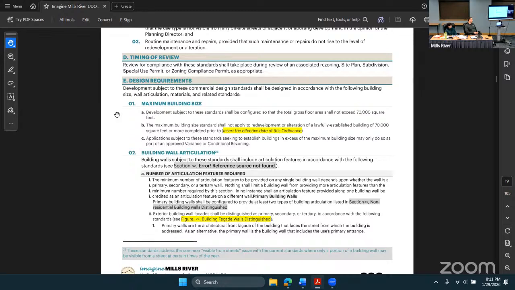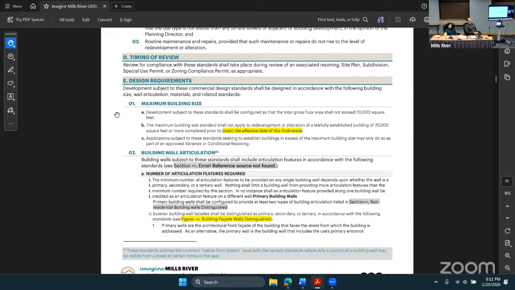One, you get to see the site plan before it gets approved. And two, you get to negotiate, okay? You don't get either one of those things as part of a variance. So the conditional rezoning is a way to maintain more control over that 80,000 or 90,000 square foot super Walmart. If that makes sense.